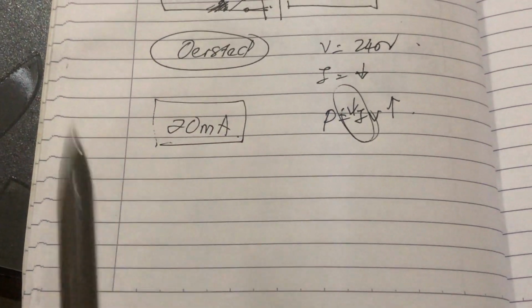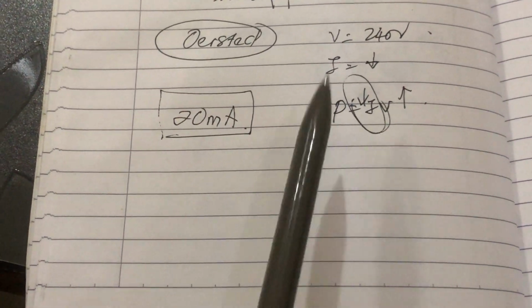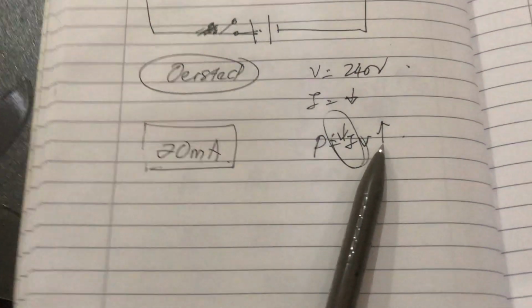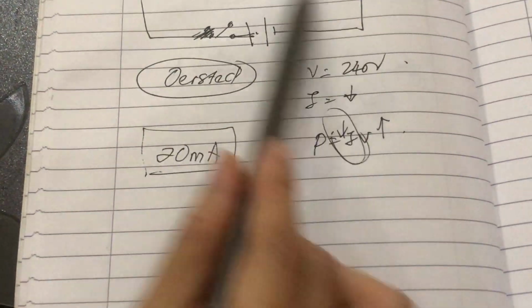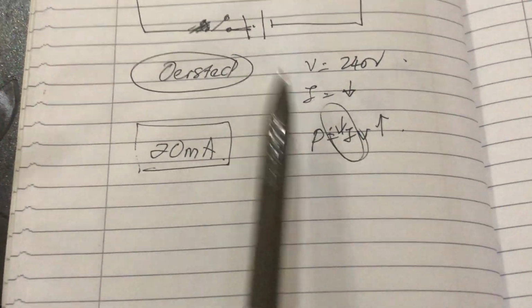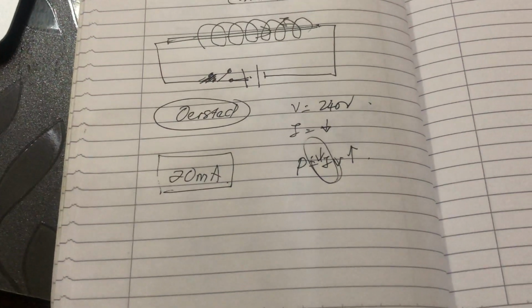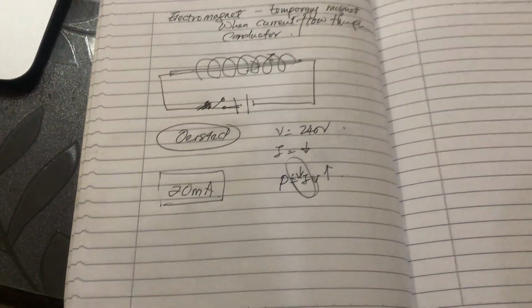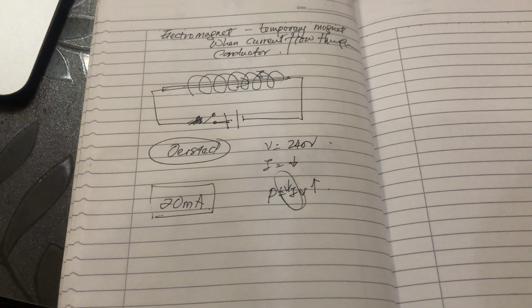What I can say here is that the current is very small because we set our voltage very high, and the current we use is alternating current. We get alternating current from Sarawak Energy, and it is at a very small frequency. If the frequency is very huge, we can see the magnet effect very obviously.